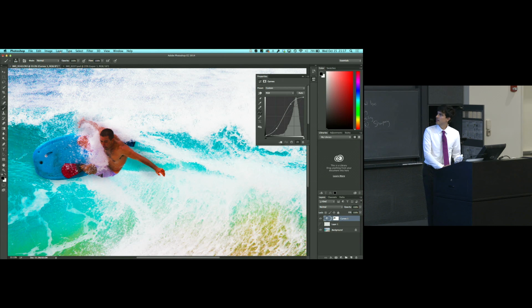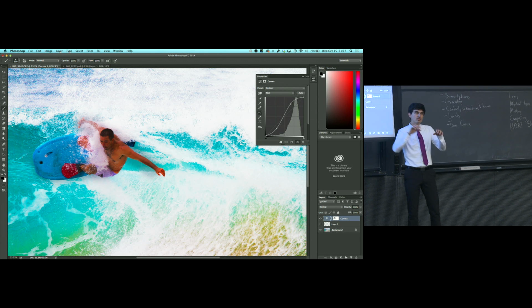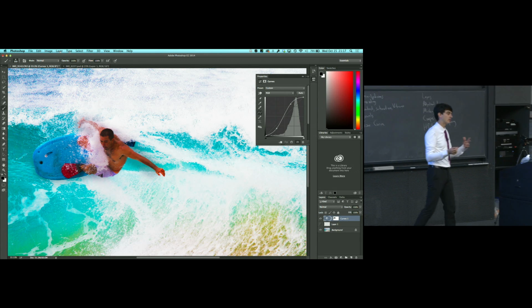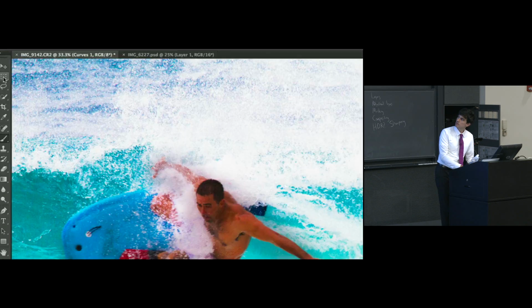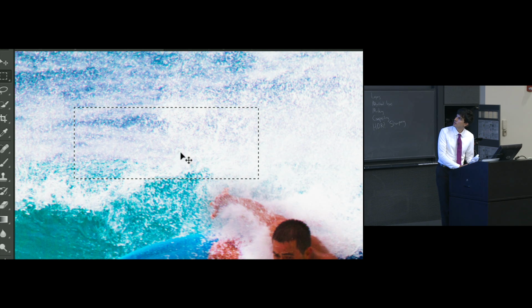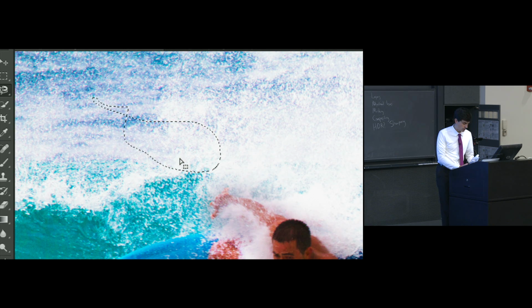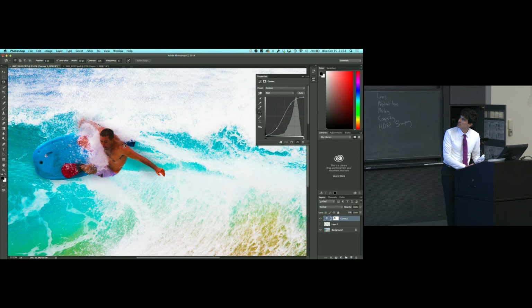Now, masking is more than just applying a specific mask to a layer. We can also use masking to select portions of a layer that we can then copy only those pixels. There's a couple of different ways we can do this. You might be familiar with the simple marquee tools, for example, which allow us to select regions of an image using a rectangular marquee, or perhaps you've used the lasso, which allows us to specify arbitrary shapes that are then highlighted, or perhaps you've even used something like the magnetic lasso tool, which is in fact the thing that I used for Ralph, to try to get precisely the region that we actually want.